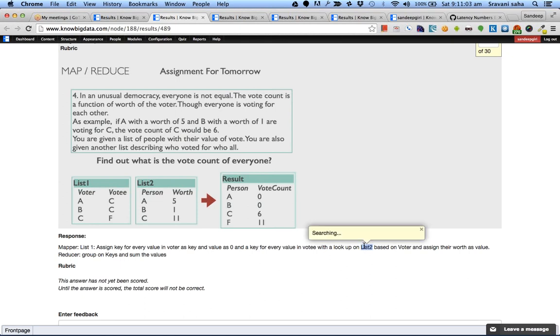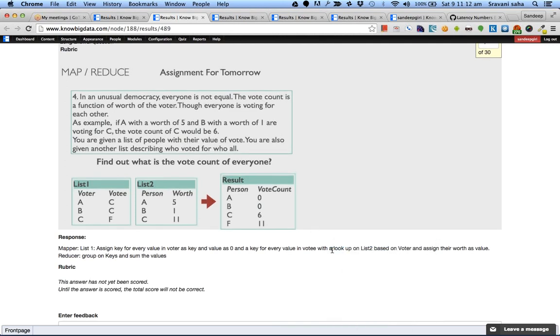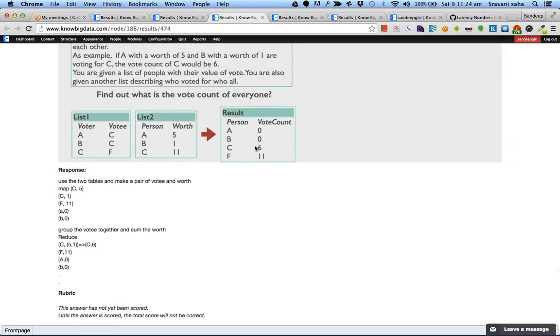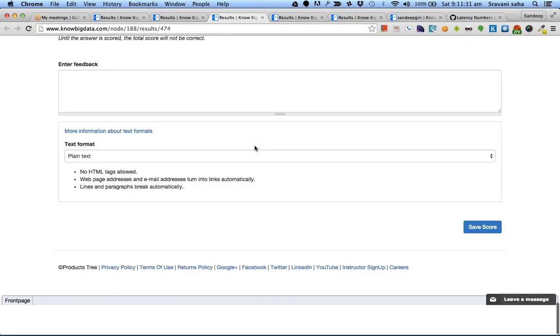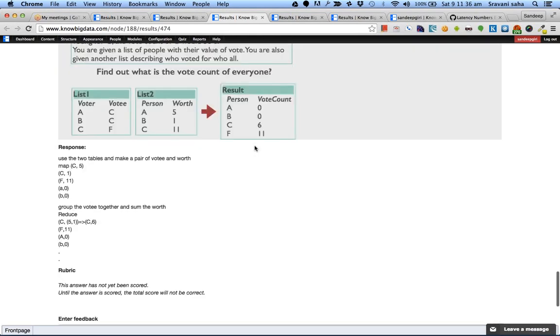So here, when you say look up on the list, that's where it raises questions. The reason being, if this is big data, then looking up will not be an easy task. It is not going to be easy. And this is Puneet.